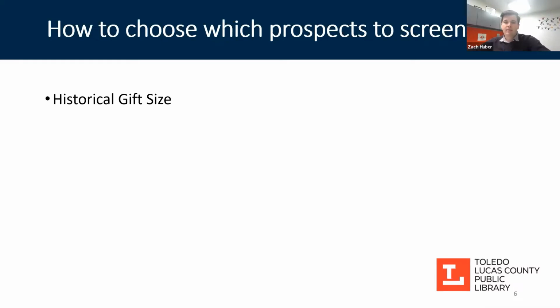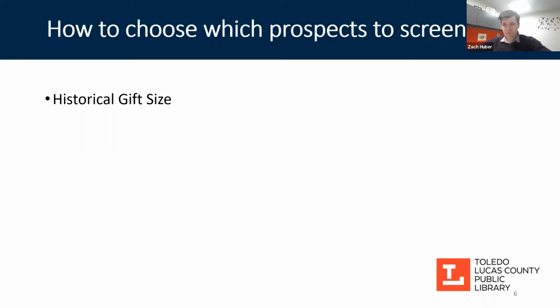Historic gift size means setting your sights and conducting screenings on donors who have already given large amounts in the past. It may seem counterintuitive, but research also bears out that even major donors who have given once are more likely to give in the future. So even if they're not giving every single year, if they have given a sizable donation to your organization, certainly you want to start stewarding that donor, but you want to take the time to start doing research on that donor.